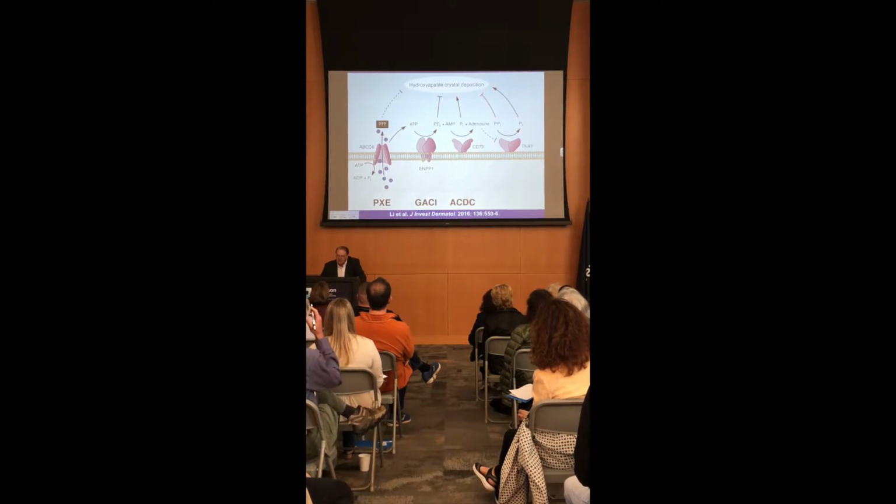And this inorganic pyrophosphate in the normal situation is an inhibitor of the mineralization. So it prevents this hydroxyapatite crystal formation. In other words, sort of like bone structure, you don't get these mineral deposits if you have enough PPi. But now, if this pump doesn't work, you don't have enough ATP, then you don't have enough PPi, and therefore you start getting the calcium depositing in these different tissues. So that's the basic mechanism, which is now being refined with the steps and trying to figure out what controls these different conversions and the transports, etc.